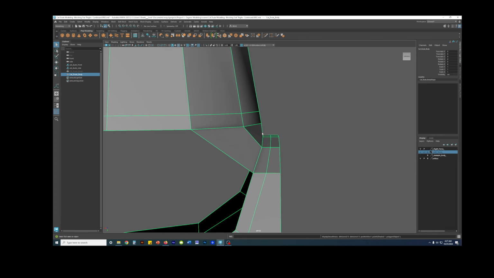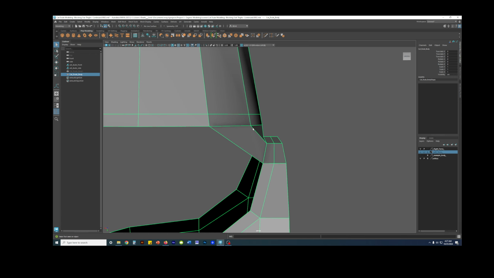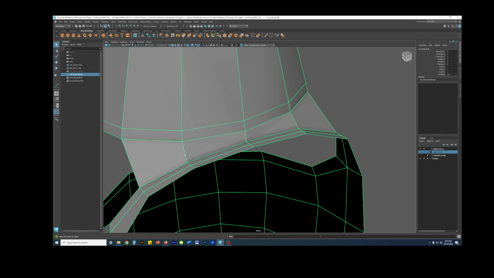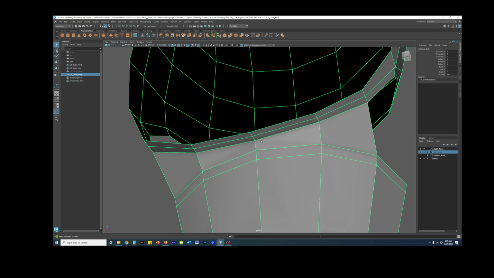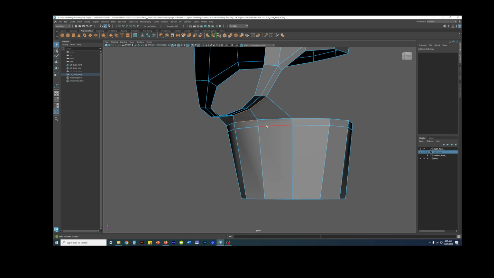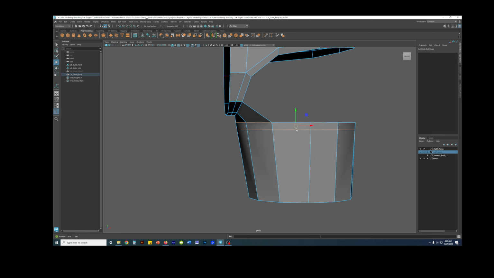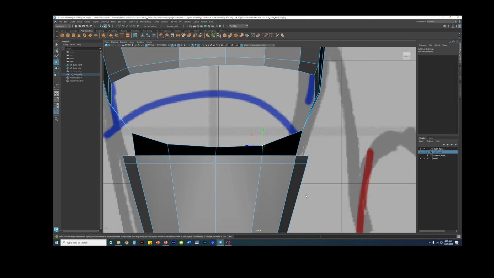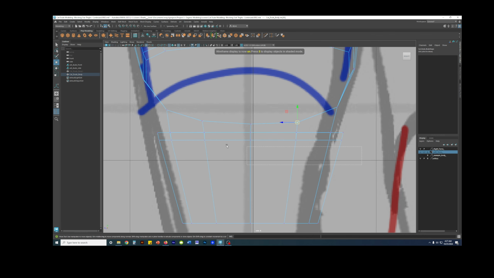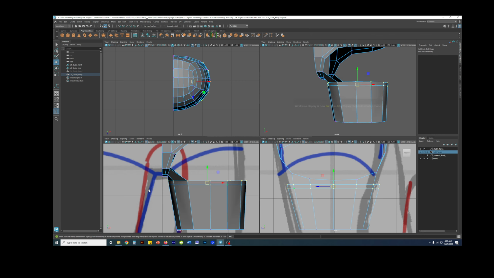Down here, right, starting to stretch a bit. So I'm probably gonna add an edge loop here. Grab these. Oh, no. Go to vertex mode, side view, so I can easily grab them.